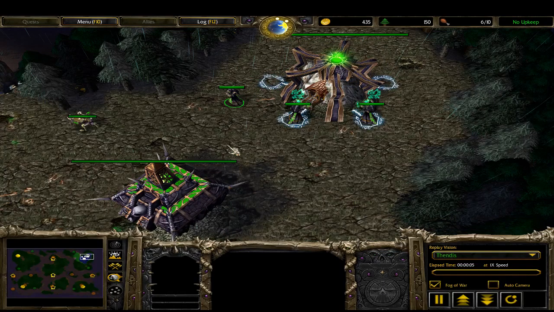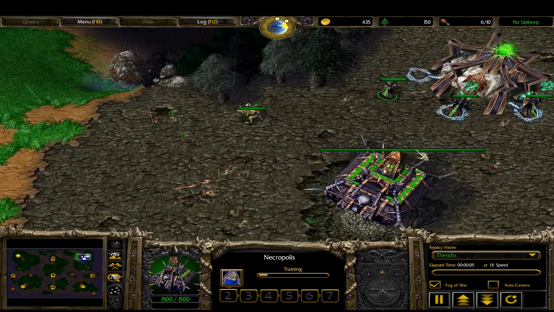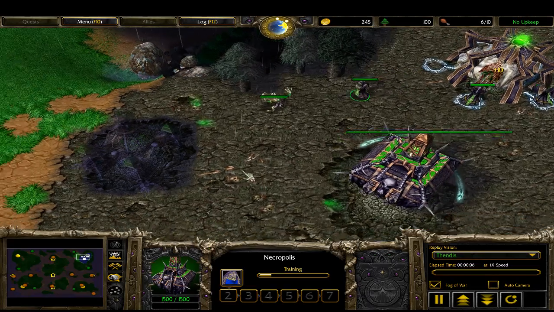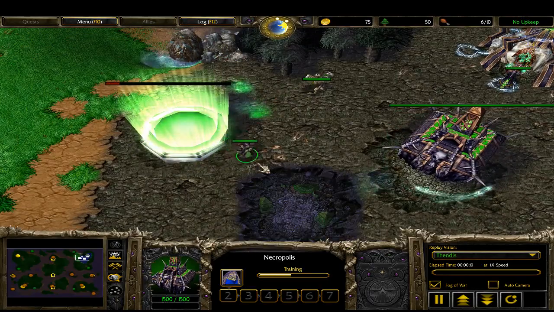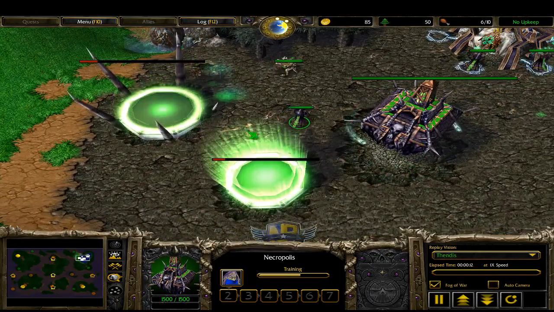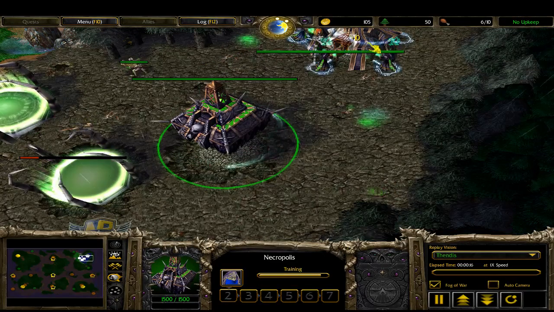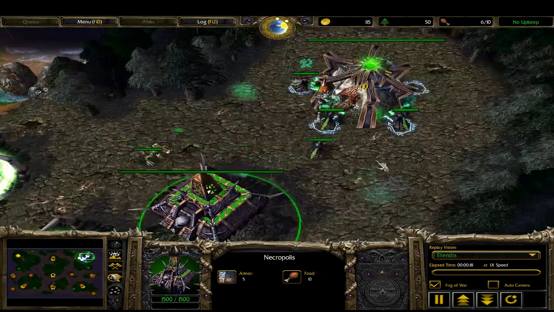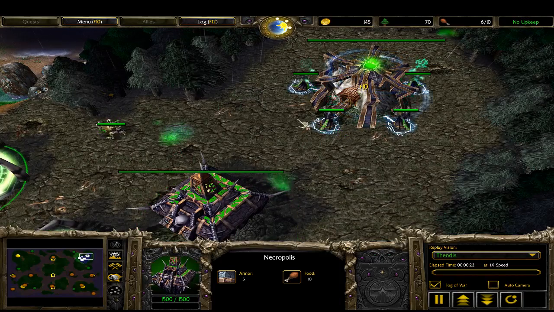Alright, game has started. You immediately start up an acolyte, and then you're going to move this acolyte out and build a crypt and an altar. There it is. So, acolyte, crypt, altar, and you're actually going to delay your second acolyte. Don't build your second acolyte right away. The next thing you're going to build is a ziggurat at 155 gold.